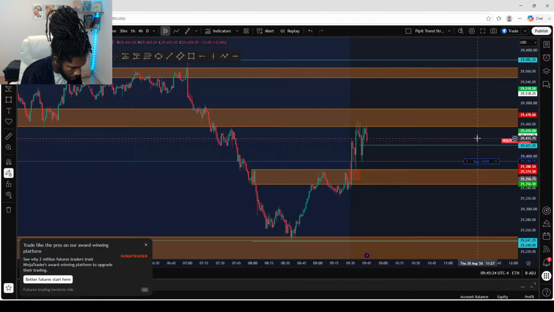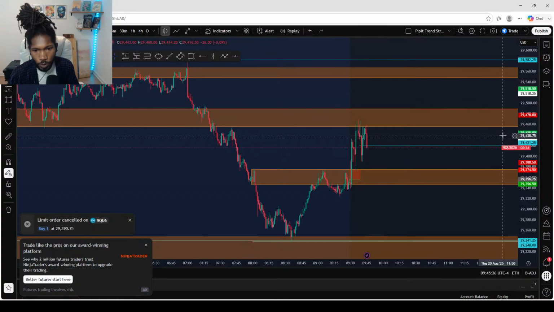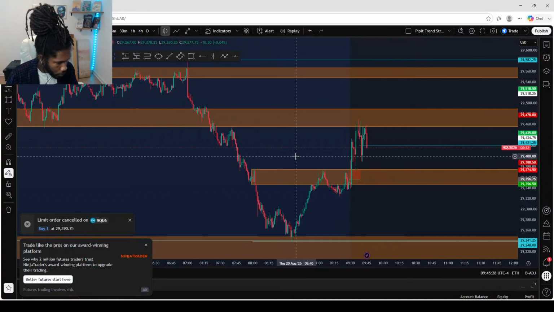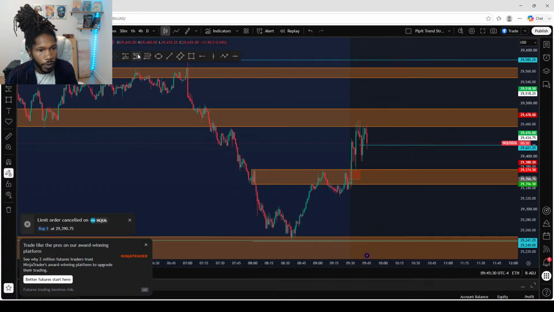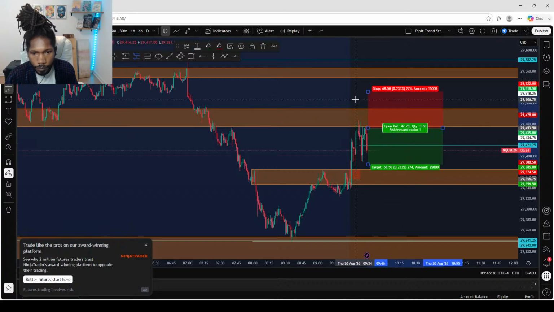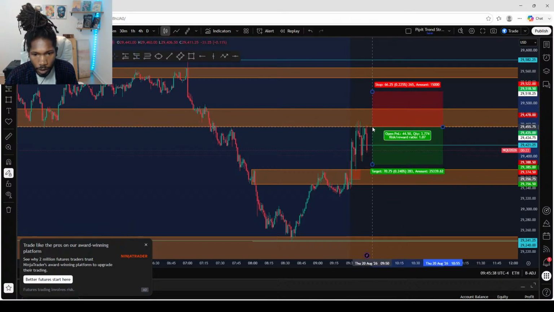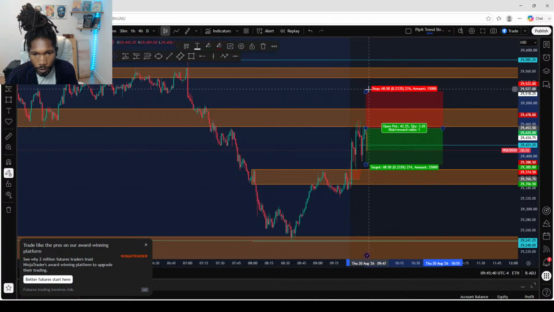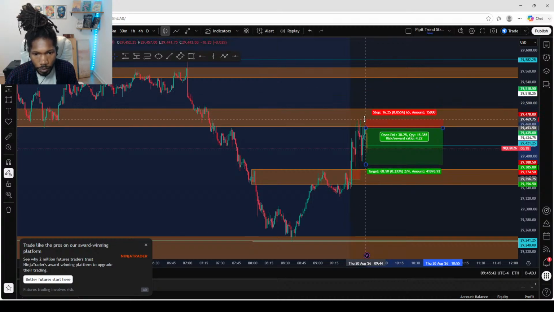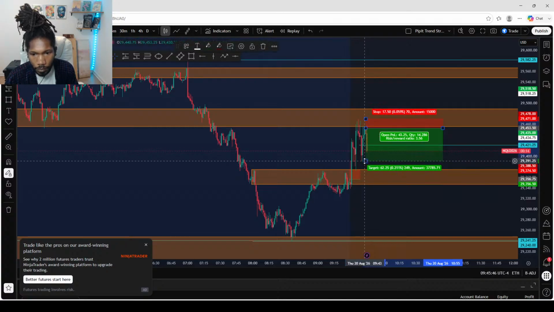So everything else is invalidated. Boom. That was the move right there. We were supposed to be selling off of 453. I did not get the position in at 45375. That sucks. And I had my finger on the trigger. This would have been the stop loss. Boom. Target 3.5 to 1.